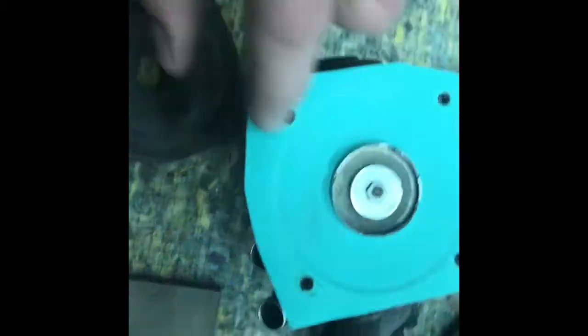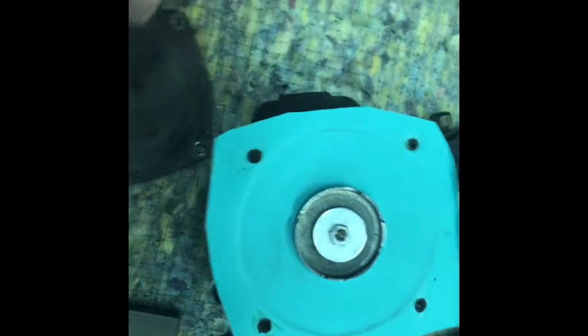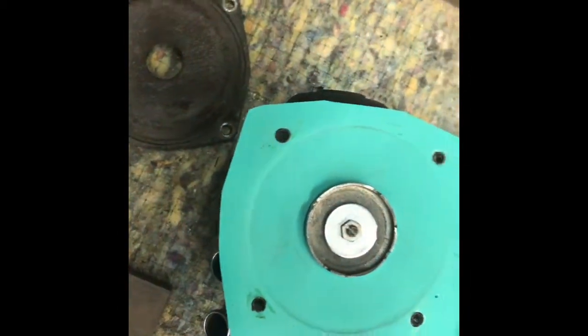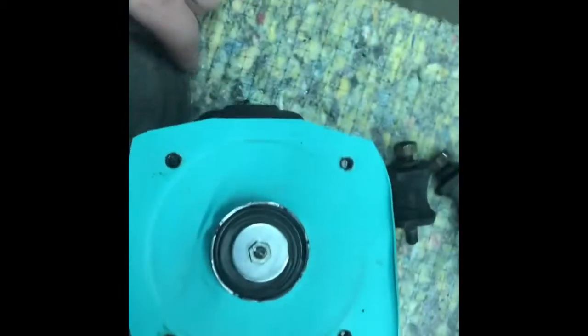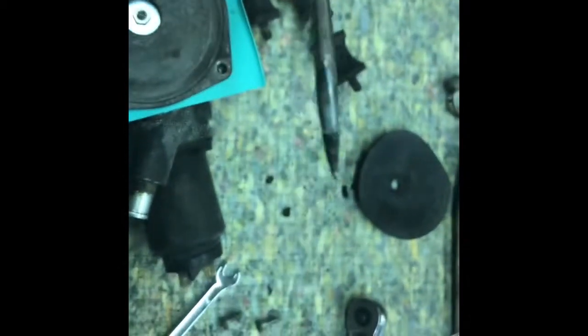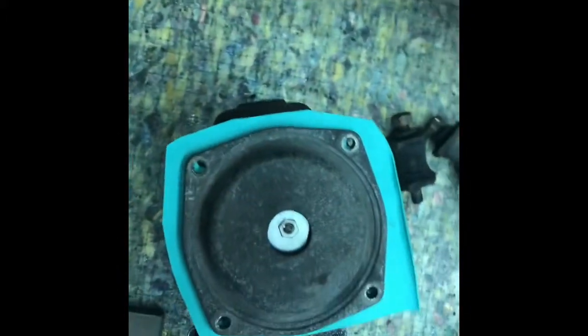I got the rubber glove piece cut out. I left the old diaphragm on because there's a ring around the old one that's thicker than 0.4 mil, so I left it on. I put this on top and I'm just going to sandwich it — the rip is right here — and I'm thinking this will work just fine. I took my center punch that I made out of an old screwdriver, stuck it up to the torch, got it hot, and that's how I melted the holes in it.